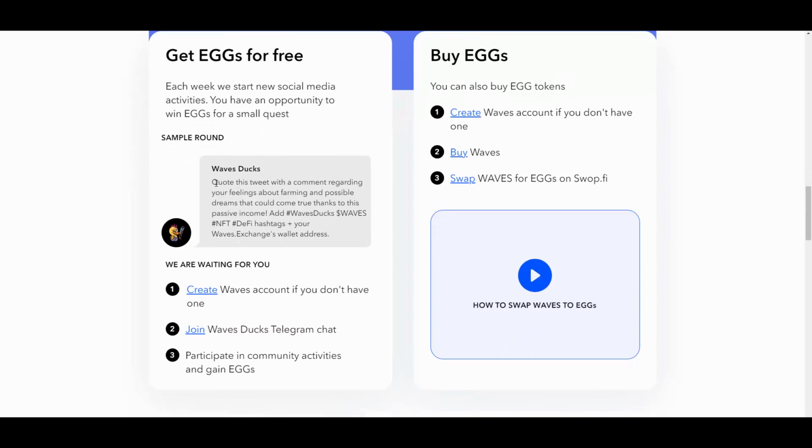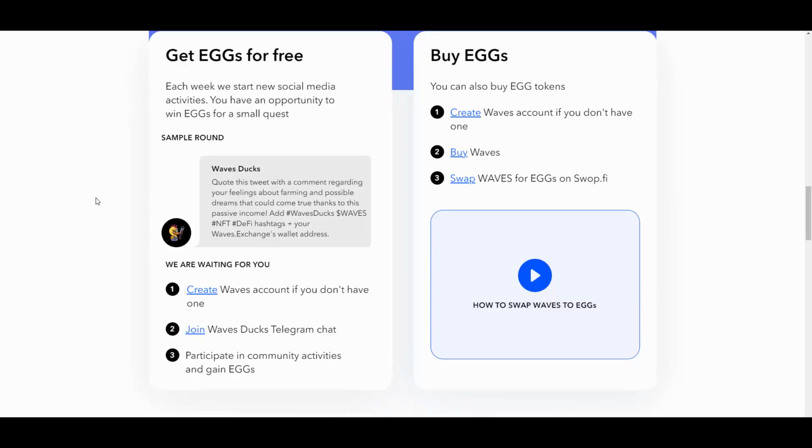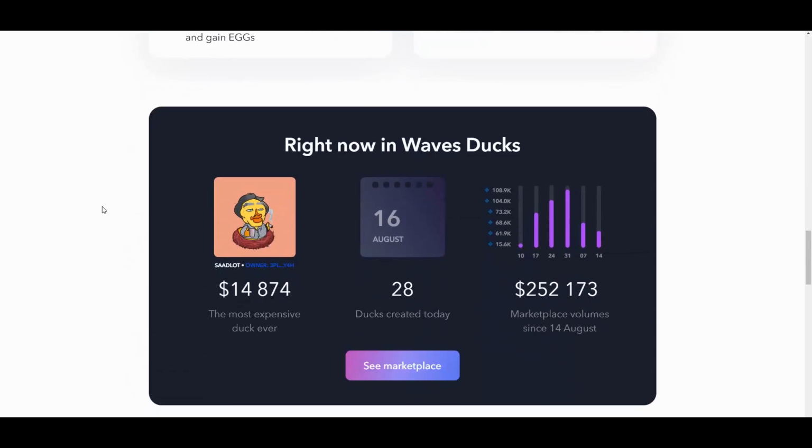You have a sample round here. Quote this tweet with a comment regarding your feelings about farming and possible dreams that could come true thanks to this passive income. Then you add your hashtags, as you can see, and your Waves exchange wallet address. Literally, tasks like that can get you some free eggs, okay? You can also buy them using the exchange, waves.exchange, obviously. And yeah, then you can see some of the statistics.